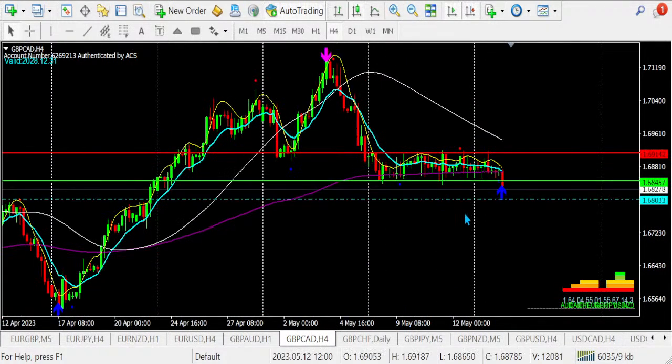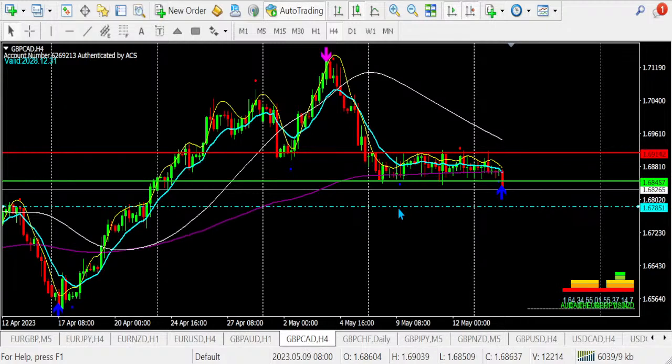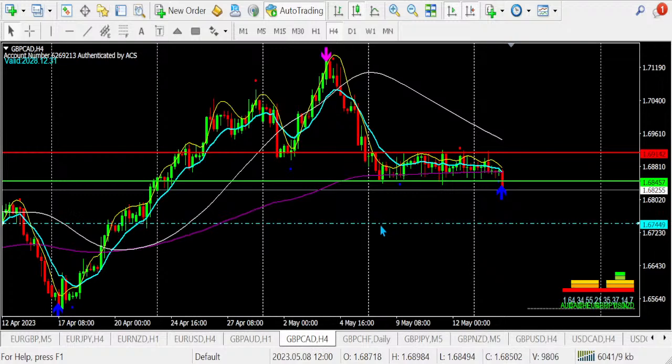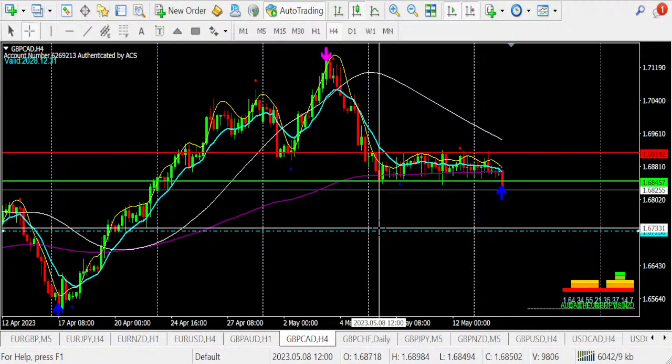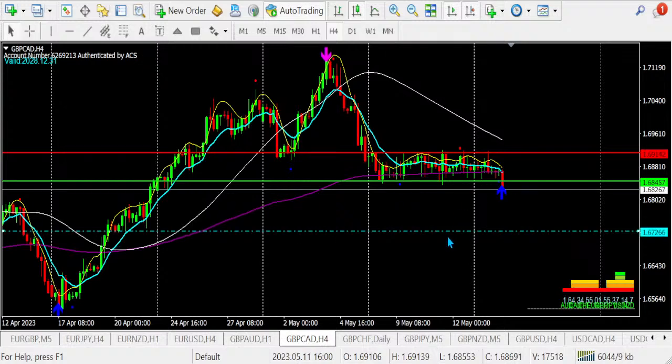So probably we want to take a look at this area here. Let me see. Wow, that's quite a good one. Oh, we have 100 over pips to go. So at this point here, I guess this one, Pound CAD, it should be good. Let's put this into our watch list, for the Pound CAD.